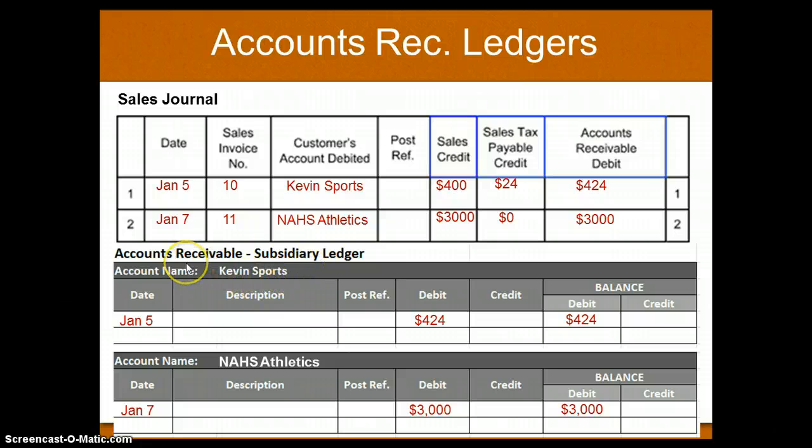If you remember, we have our accounts receivable subsidiary ledger, and we have account name for Kevin Sports. On January 5th, we copy down their transaction, and then we also have an account for NAHS Athletics, and we copy down their transaction as well. So don't forget about your subsidiary accounts and posting to those ledgers.